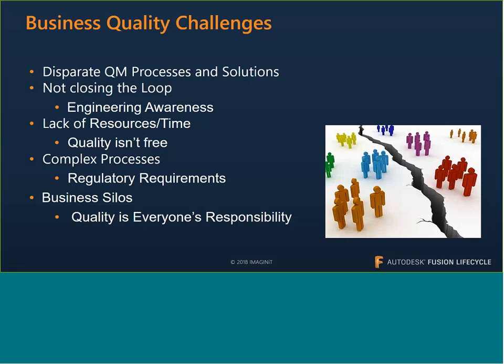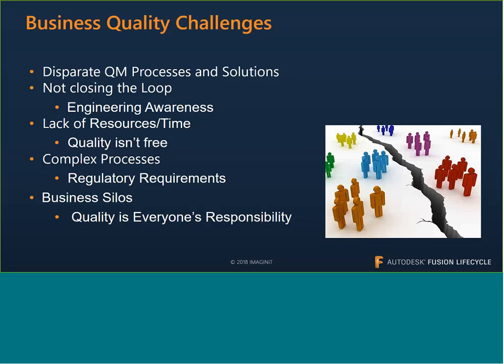Another challenge that we see a lot is just the lack of resources and time. Executive leadership doesn't always understand that quality isn't free. It doesn't just happen. It requires work, and it requires resources and time to do that work. It's not always in the forefront, and it should be. Every executive will say quality is our major focus, but sometimes the people implementing those processes feel like they don't have enough time to get their job done. So what Fusion Lifecycle can do is help free some of that time up, make these processes more efficient, being smarter with the time we have.